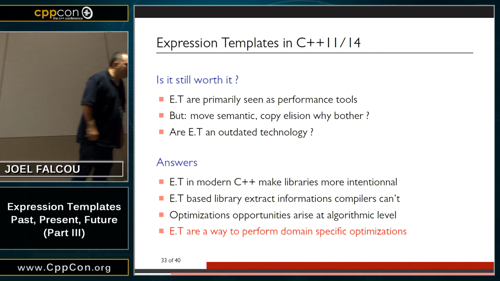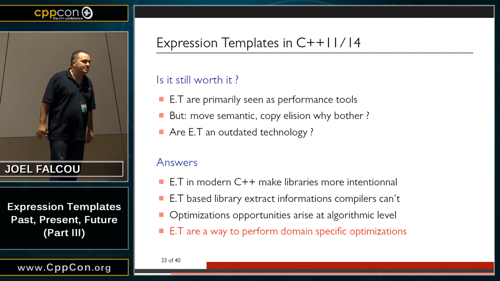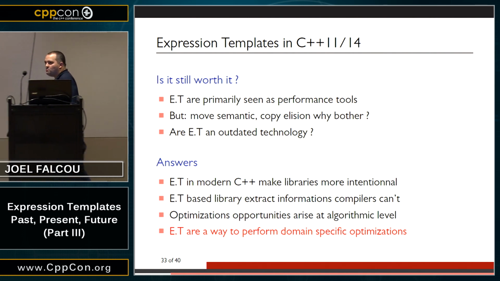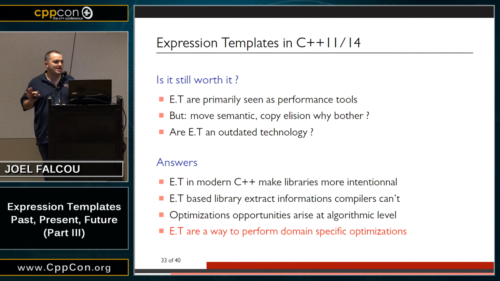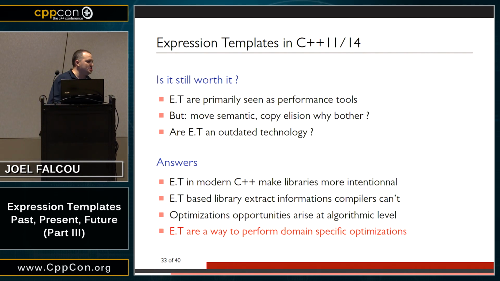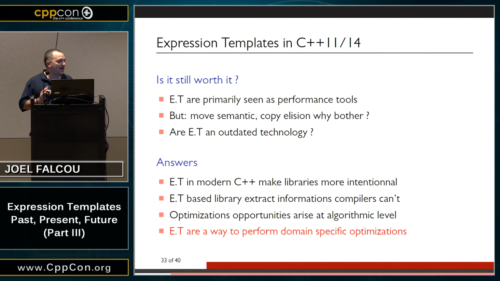But what you really want to do is write intentional code, and that you cannot do using the compiler. So you want to make your library as intentional as possible, and expression templates are just the right tool for that. You can extract information the compiler can't even see, and you can use it at compile time to decide how to write your code and how to generate the stuff. And you can actually reap the benefit of a lot of very, very abstract, high-level optimization opportunities.